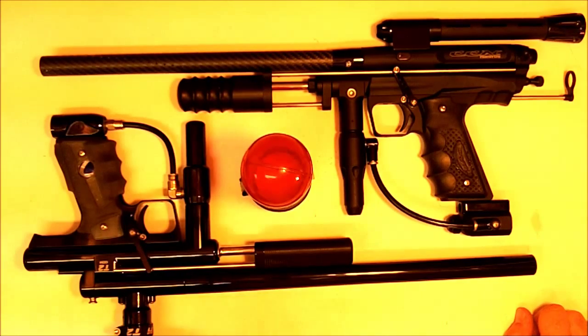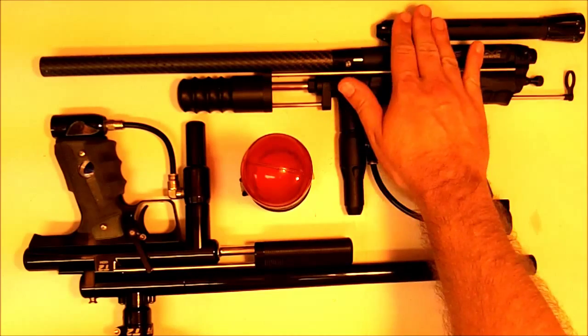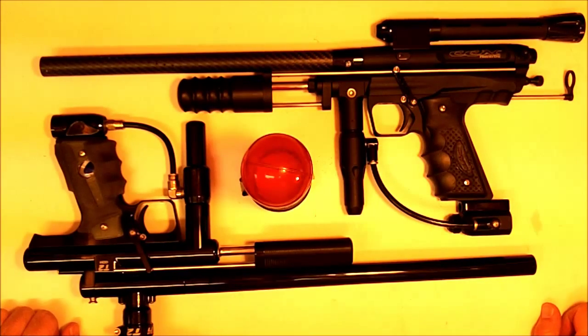Now, how would I advise easing into it? The transition from semi to pump is tough. And if you limit yourself right to something like a direct feed or a stock class feed off the break, you might be so discouraged that you don't want to come back. Honestly, what I did is I kept one of my fast guns when I was transitioning back into pump. And I got frustrated, I went out and got the fast gun. At least I could shoot some faces. And then slowly, I started selling those faster guns. And now all I own is pumps, bar that old E99 on the wall that I don't ever shoot. And now maybe I'm ready to take a step down to something smaller.